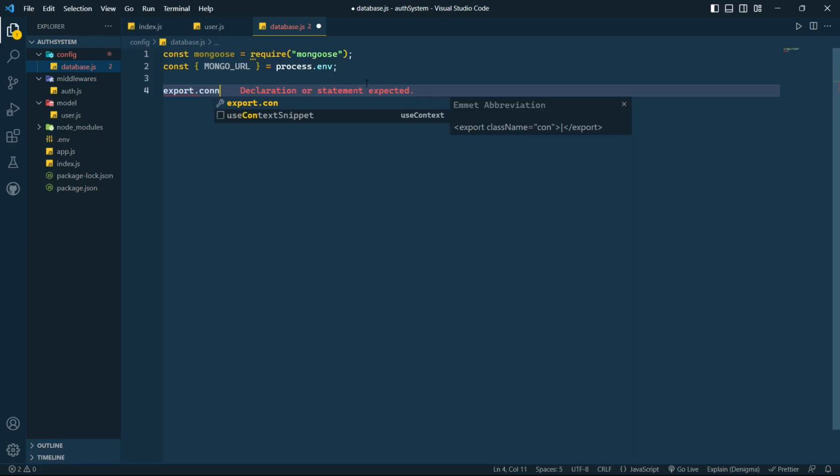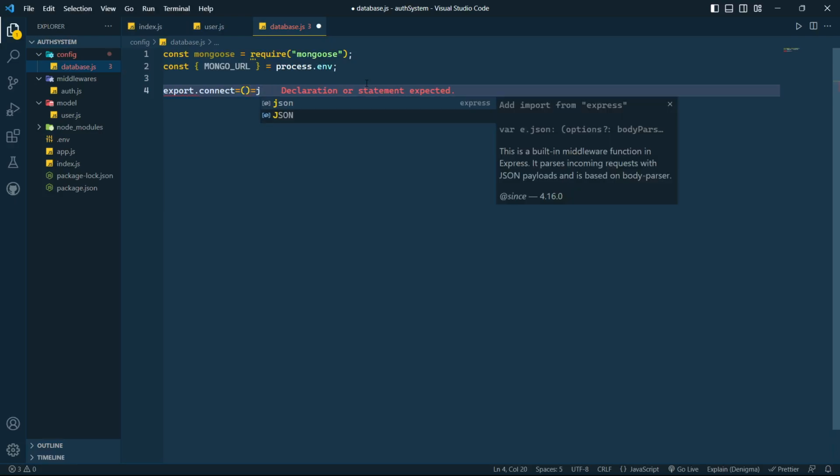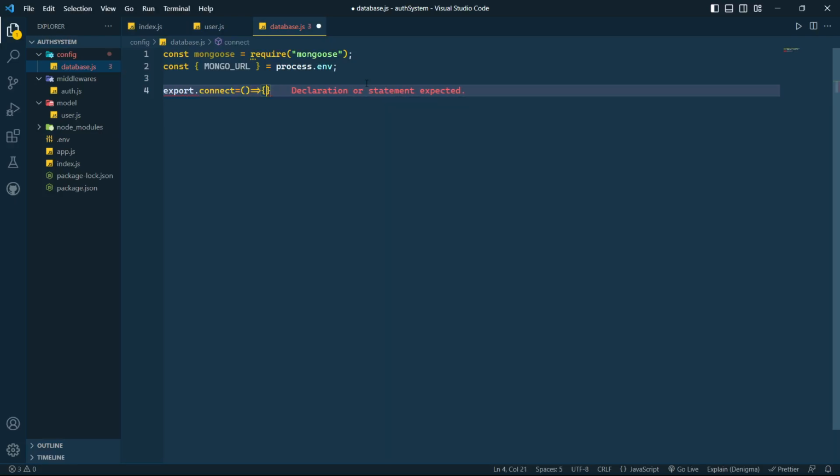Let's say I want to connect the database, that's why I am writing connect here. Something like this. Not export, but exports. This is the correct syntax.